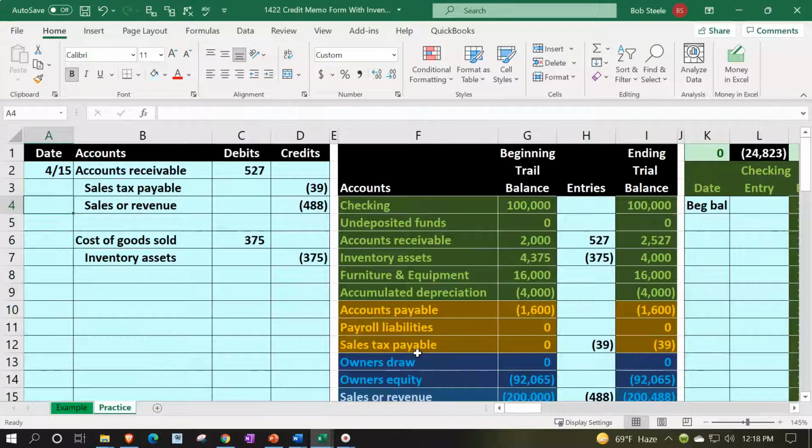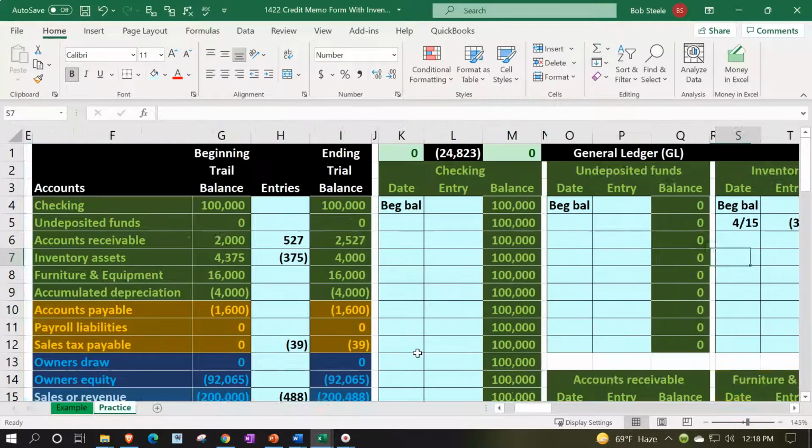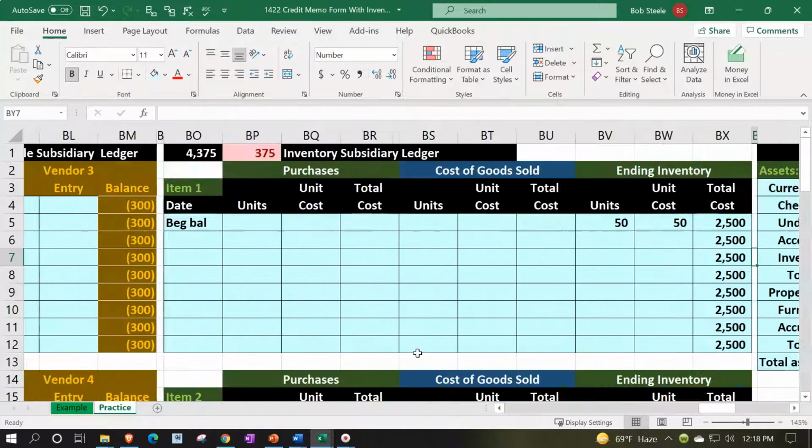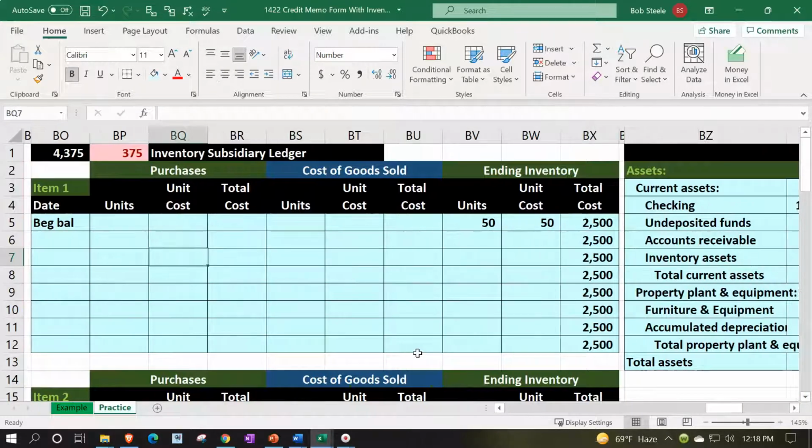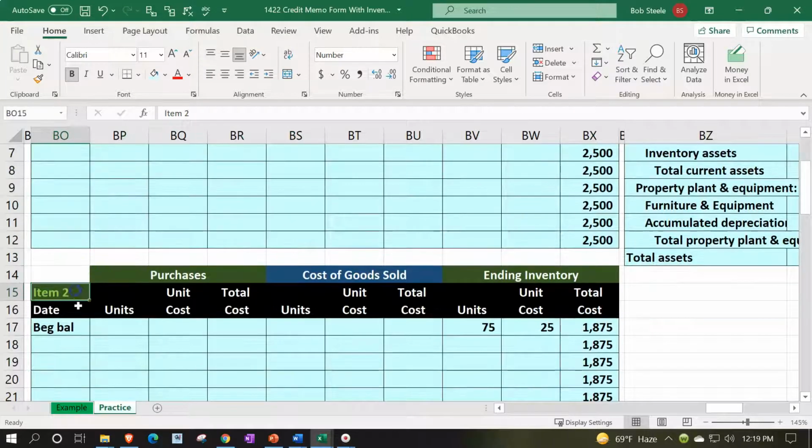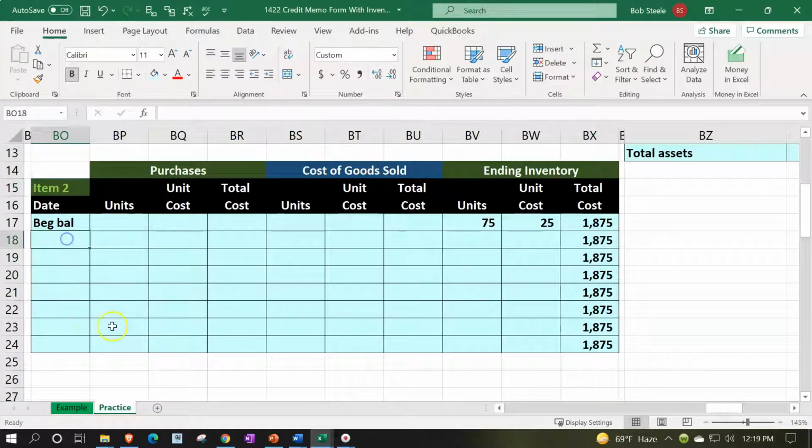We got to do the same thing for the inventory now. Inventory needs a subledger, breaking it out by the stuff that we sold. So let's go all the way over to the inventory subledger. Way over here, we're going to assume we sold item 2. These are our 2 inventory items now. We sold item 2 this time. So I'm going to say we sold down here in the subledger 420.